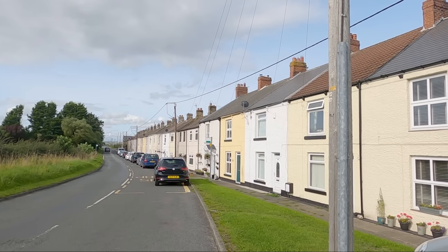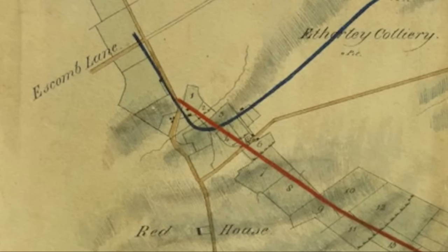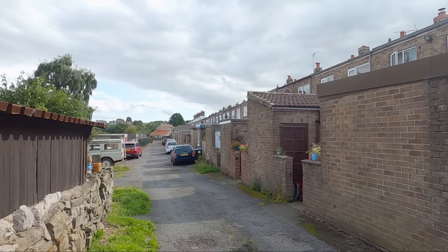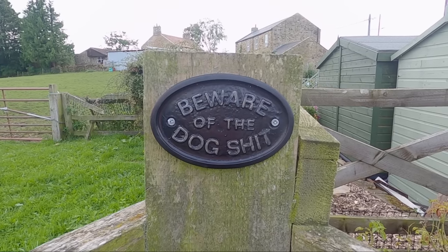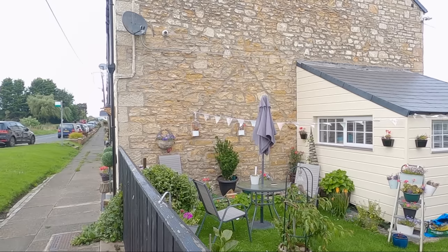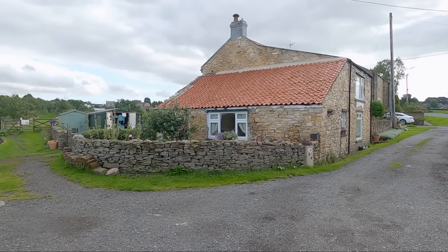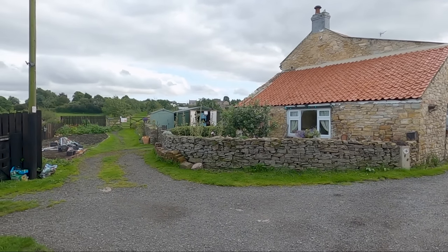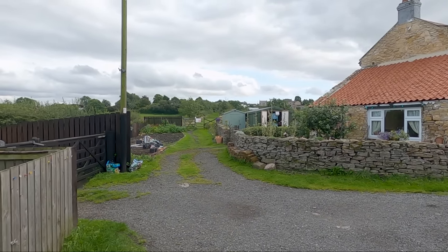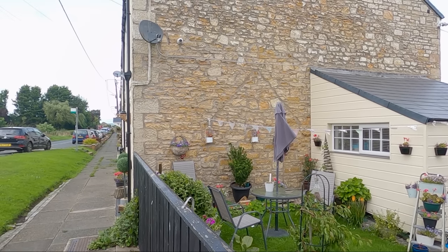Now these houses were not here in 1825, but if we walk behind them, we can actually follow the line of the track as specified by engineer George Stephenson, along here and through this field, heading defiantly in a straight line. Now it's thought that at this point here, where this outline of a smaller building still exists, the wagons were unhitched from the horses, weighed, and payment was made to haul them along the line. The smaller building here might have actually been the pay office.